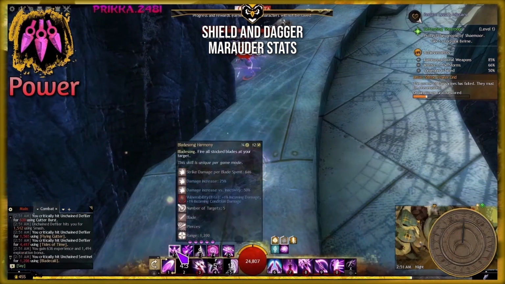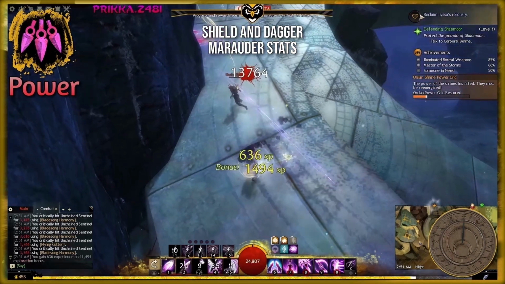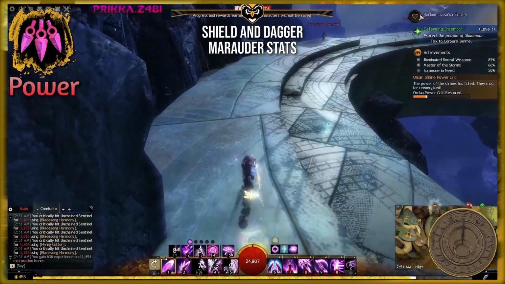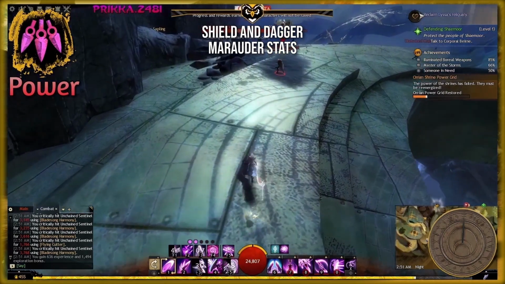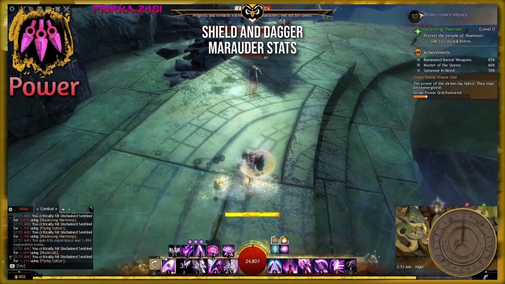A possible option for mitigating this issue would be to use the shield number 5, Tides of Time, to stop the enemy and then place the Unstable Bladestorm, or to place the Unstable Bladestorm and quickly use skill number 5.